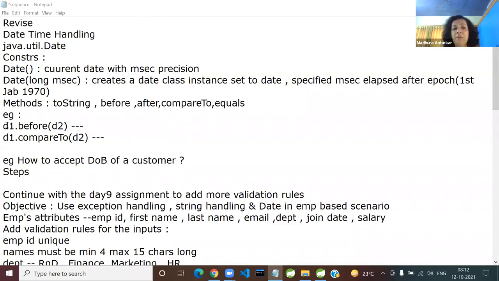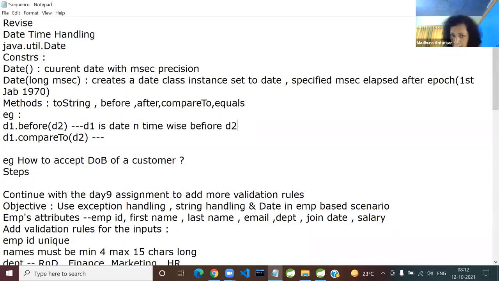It returns true if D1 is earlier than D2, date and time wise, because it checks whether this date is before D2.